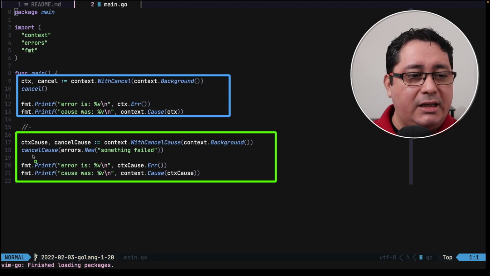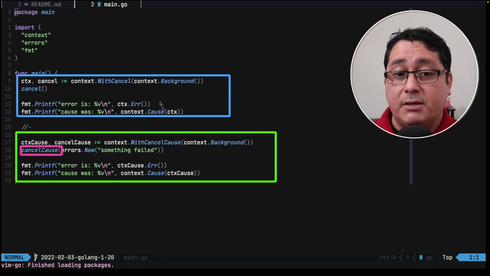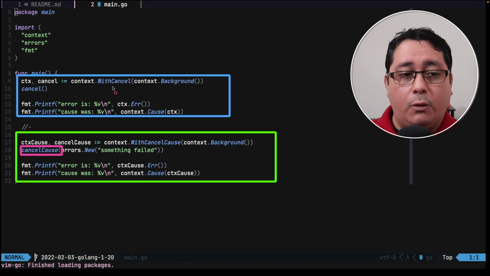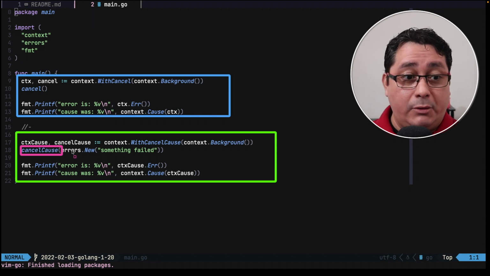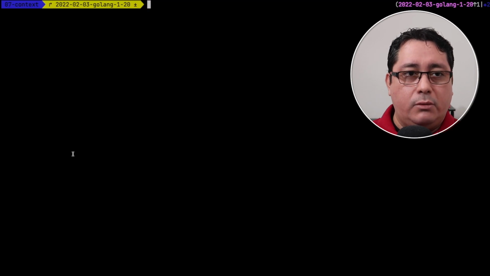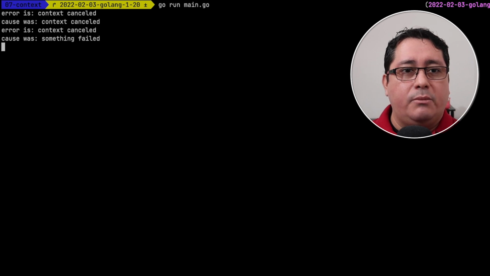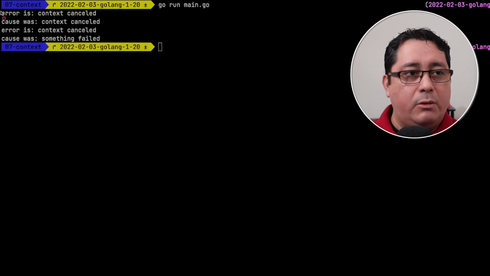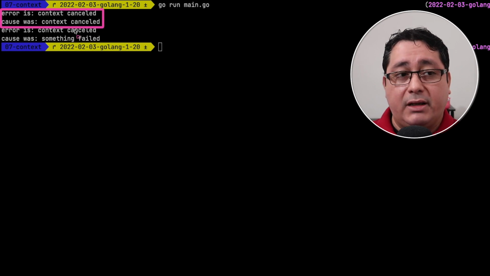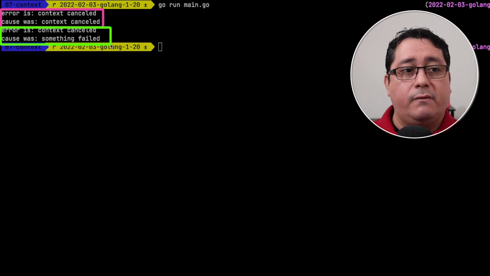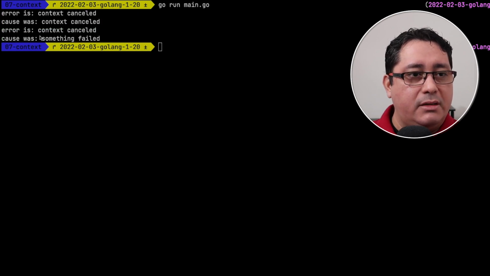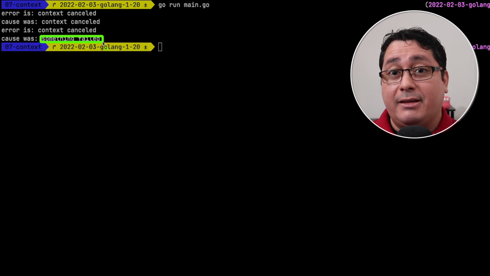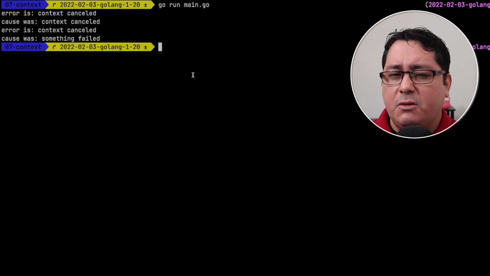The biggest difference is that now when calling the cancel function, so it's returned by the WithCancel, depending on what method you happen to be using, you can actually specify the error that you want to indicate. Now, if we run this, I want you to pay attention to a specific output, because the error that we receive when we only call WithCancel, and the one that includes the cause func, the values are different. In the original one, it's using the context canceled error. And in the second one that we just implemented, it's using the error that we indicated explicitly. This is a cool feature that may be useful in some cases.